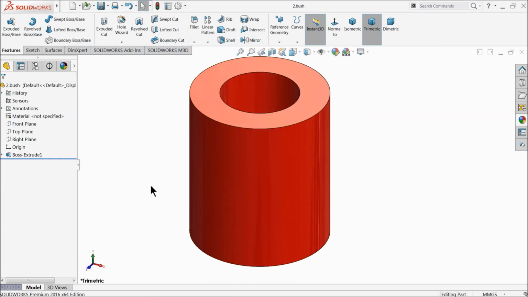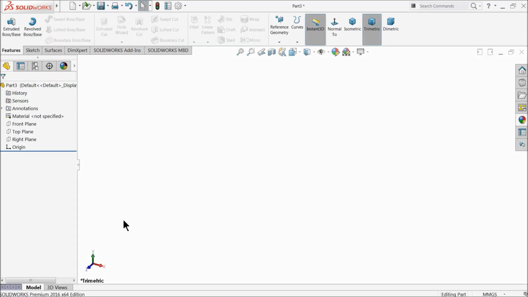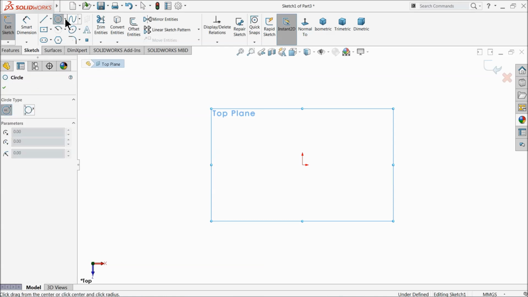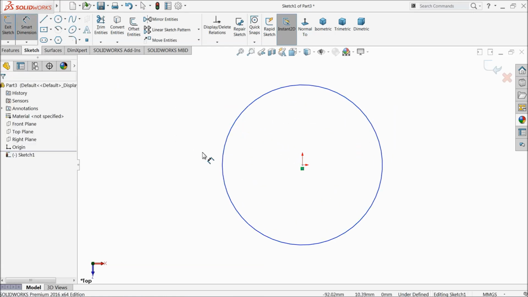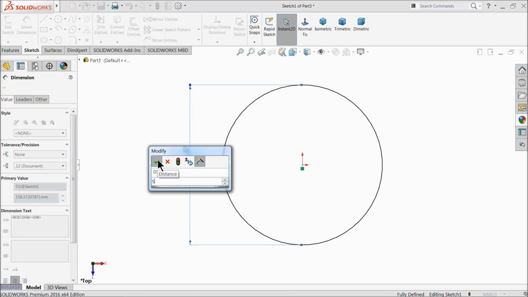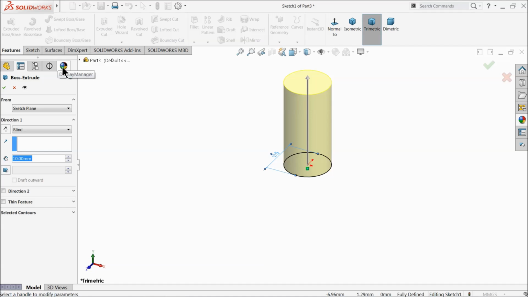Now let's do another part. Here we are going to make part number 3, shaft. Choose here top plane, sketch, draw a circle with origin point and let's keep the diameter 5 millimeter and select extruded boss and extrude up to only 2 millimeter.